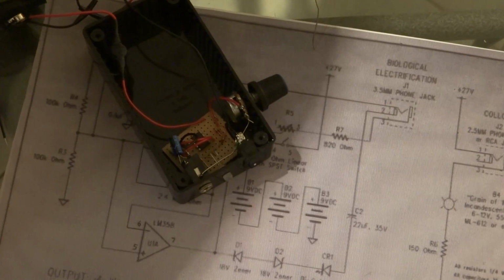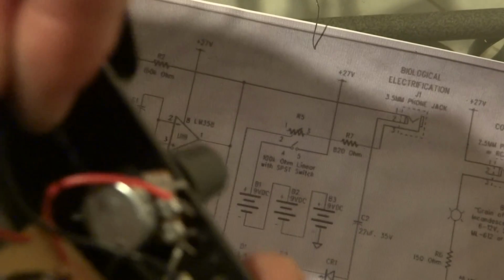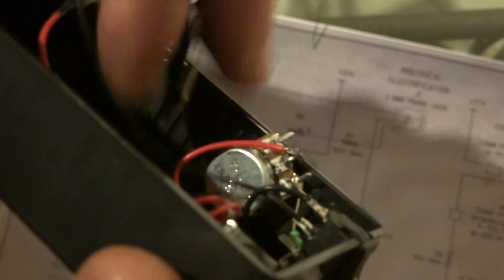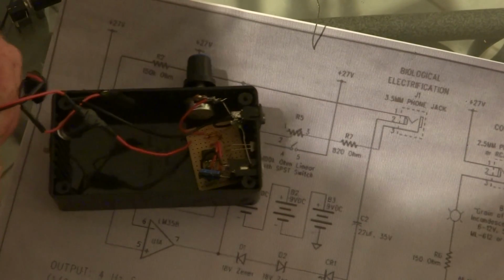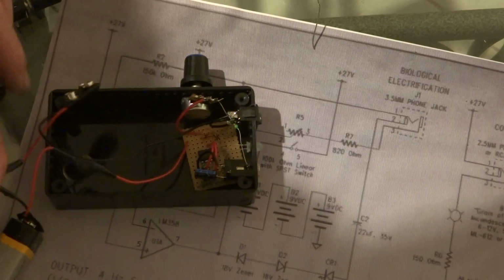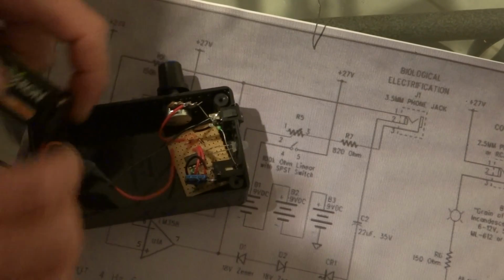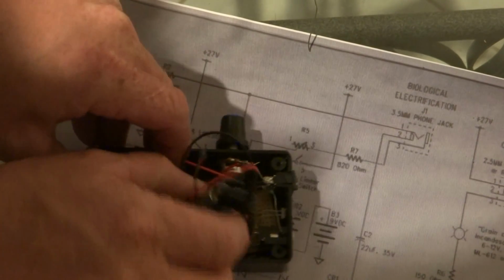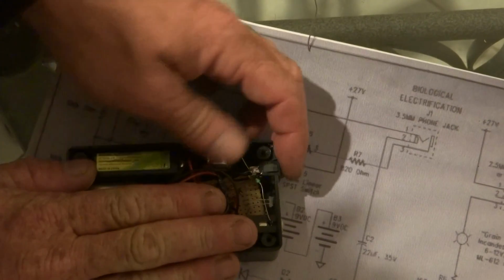No worries. So that basically is how that goes. The wire from the 9 volts like that, and the wire out the board goes out to the top one. Then we'll put some 9 volts in there. That just packs in. Flick the switch on.